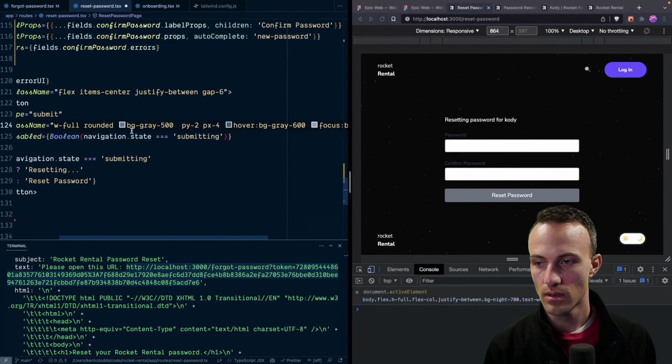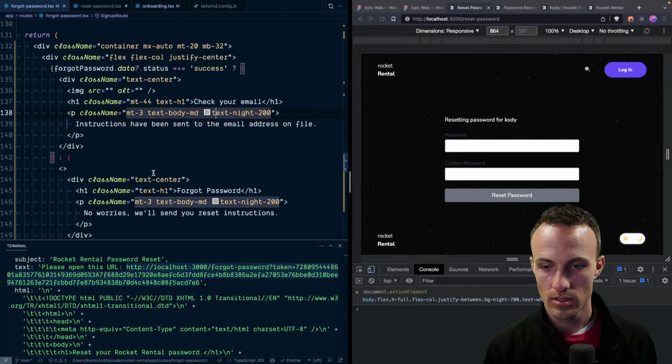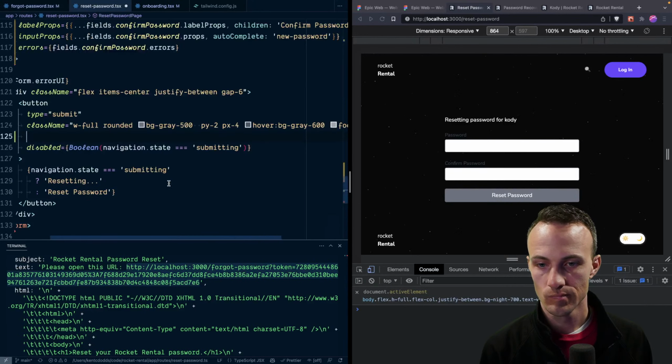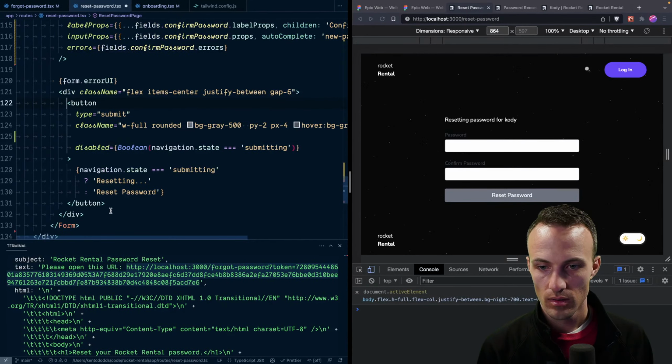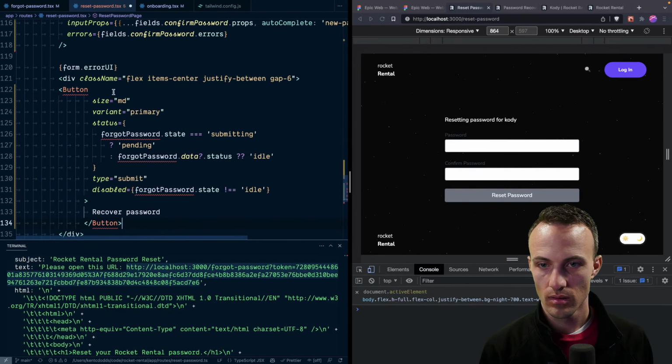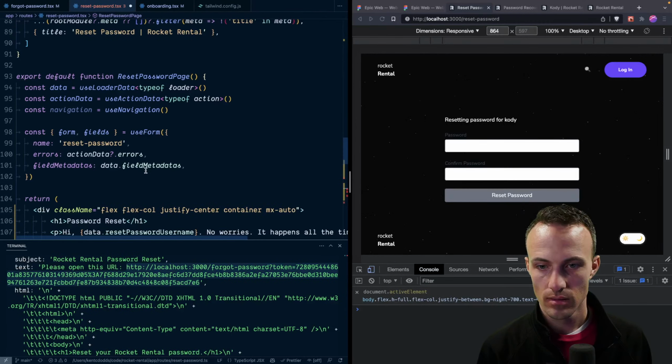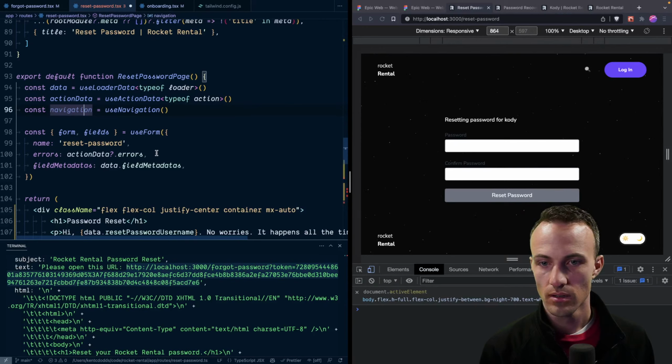Okay, and then similar to our button here, this one is a navigation. Hold on a second.